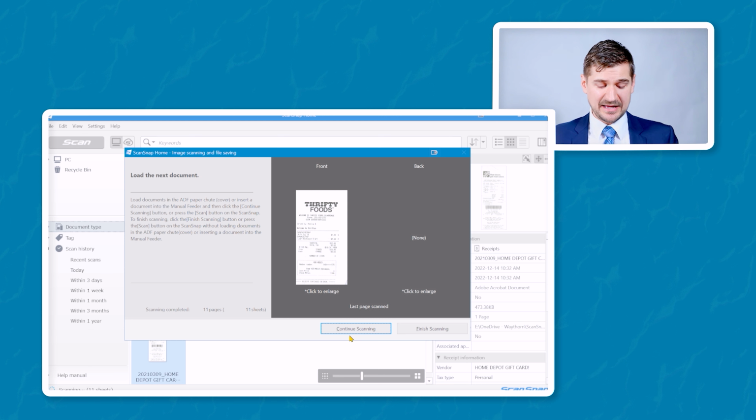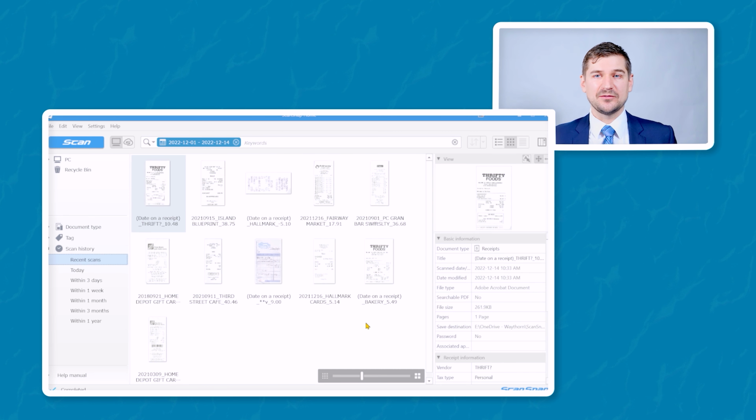Okay, so I just scanned all of those receipts. I just sped up the video so that you didn't have to watch in real time. And I'm going to click here on Finish Scanning. In reality, it took me about a few seconds to scan each receipt, so it really only took me about 30 seconds or so. 10 receipts, 2 or 3 seconds each. It took me about 30 seconds. If you have a really big pile of receipts going back 10 years, I could definitely see that it would take a long time to scan that many documents.